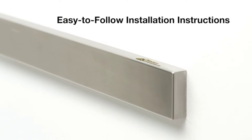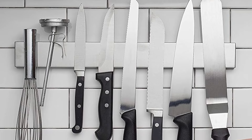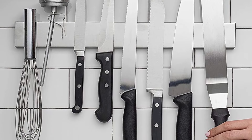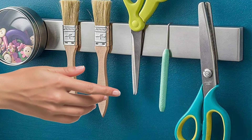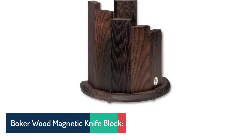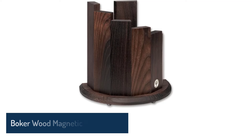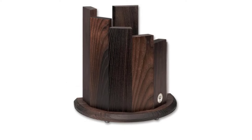The addition of high-quality stainless steel not only bestowed an elegant appearance but also elevated the overall ambience of our kitchen. With the magnet extending the full length, our knives and tools remain securely in place without any movement. We consider this knife holder a prudent investment due to its sturdy magnet and the flexibility to mount it on the fridge or wall according to preference. It's ideal for those with smaller kitchens who are looking to avoid counter blocks.